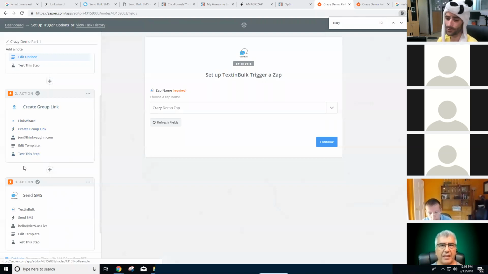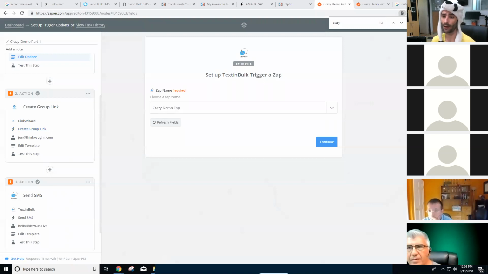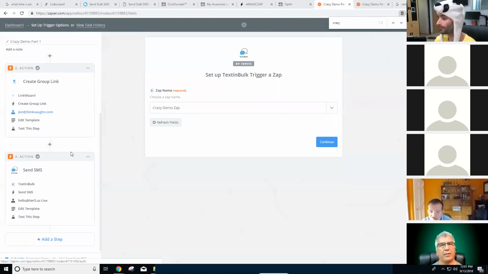And the link wizard stuff is going to be resolved, because right now we're adding IP blockers in link wizard. We're adding suspicious IPs and robo clicks, so you can see if you're getting clicks from an actual robot, and we're adding conversion tracking, which is on this week's sprint. But then we're actually allowing you guys to bring in your custom domains. Whenever you bring in your custom domains, you'll be able to put your short links, even your group link, behind your own custom domains, and that will work.